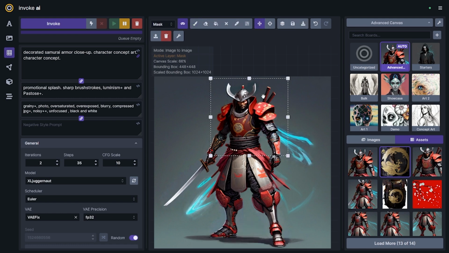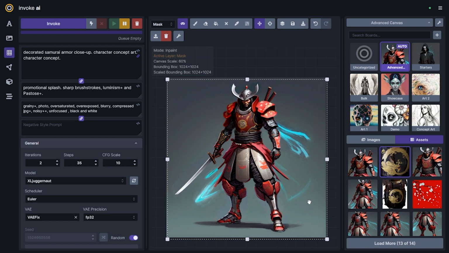I think it turned out pretty nicely. So with that, we now have our samurai. Now, as I look at this image, there are a couple of details that I want to go in and fix. And normally someone could fix those off the video, but because this is focusing on that end-to-end workflow that a professional would go through, I'm going to go ahead and dive in and finish out the rest of this. So let's get this thing wrapped up.